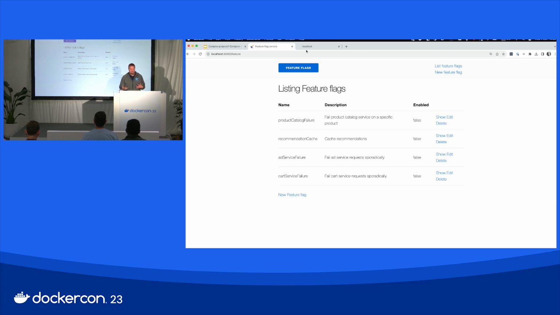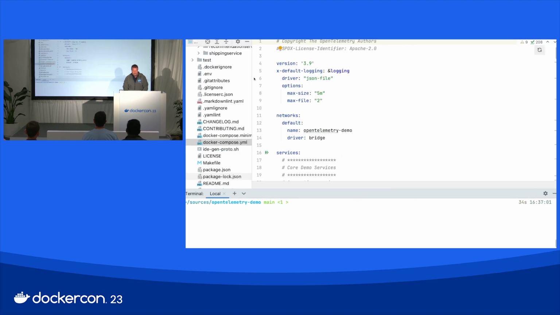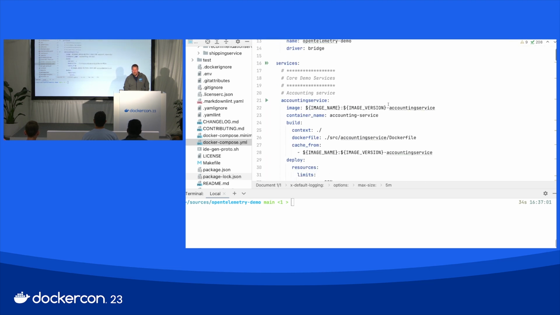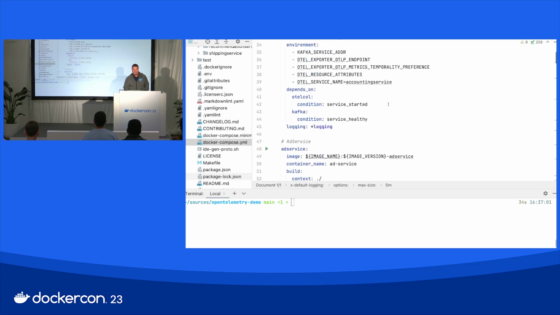How can we change and work with that microservice without being impacted by the other ones? So just to let you know, currently the project is using a Compose file with all the core demo services there.